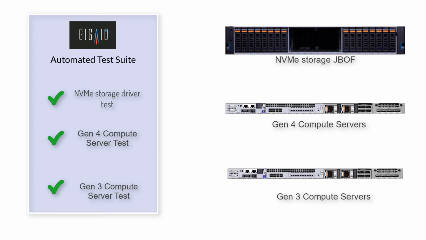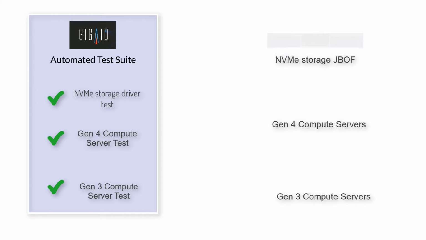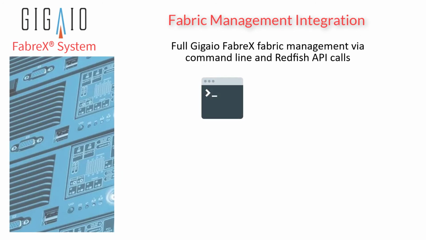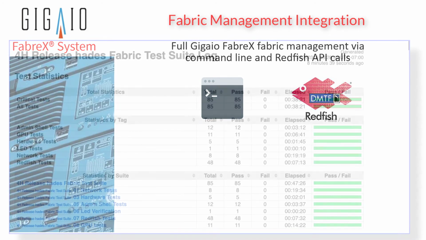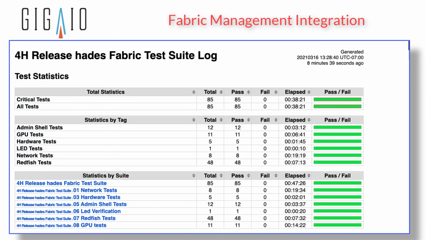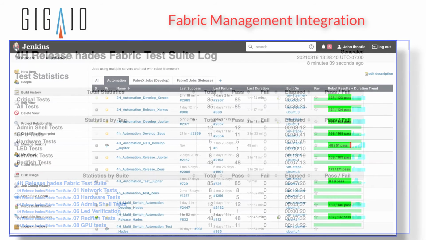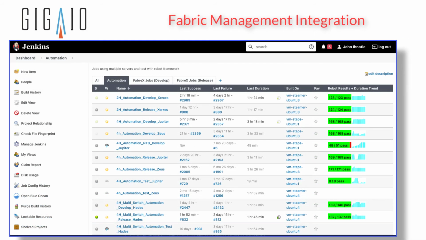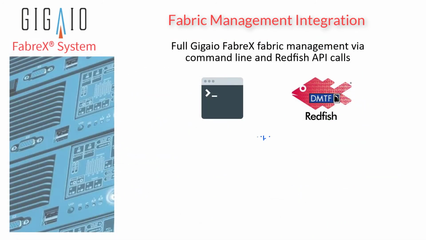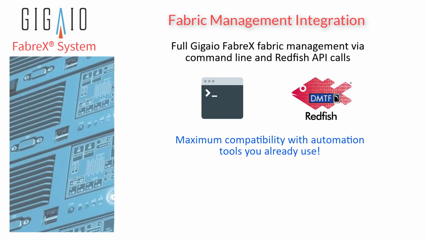And one of the things I think that really ties this all together and allows for this level of automation is the fabric management allowed by the GigaIO FabreX system, and the fact that everything can be run via command lines or Redfish API calls. So as long as I can log into our management server and send command line interactions, that's what's driving the bind and unbind and composability of those I/O devices, without any kind of recabling or other kind of interaction with the servers themselves.